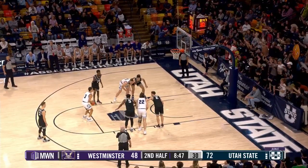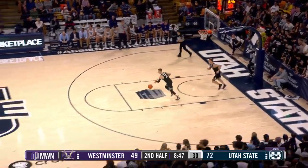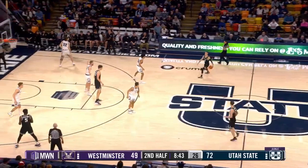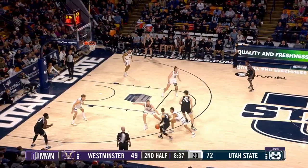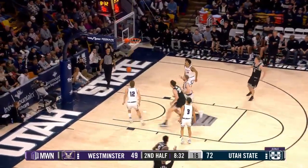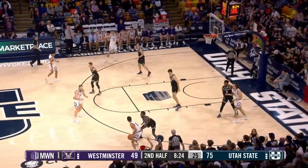Here comes the free throw from Miller and knocks it down. He's got 24 on the night, 11 of 14. He's got a rainbow, doesn't he? He does. Steven Ashworth leaves it for Bairstow. Rotates right, then back to Hamoda. Cross court back to Ashworth. Doria sets the screen. Ashworth still behind the three-point line to Hamoda. Cranks an early three and knocks it down. Z Hamoda's got 13 on the night tonight. Aggies up 75-49.